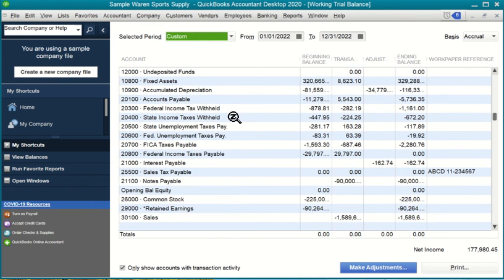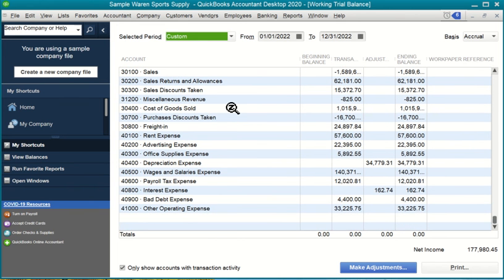If we scroll down to the bad debt expense account, we'll see that we have a debit balance of $4,400. This takes into consideration the $1,500 that were already recorded in the bad debt expense account prior to the beginning of our simulation, as well as the $2,900 that we recorded when we wrote off that account.